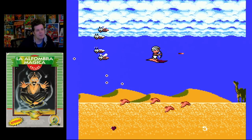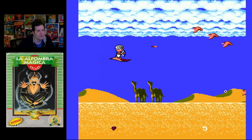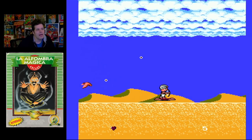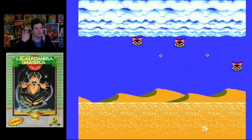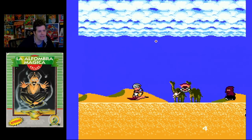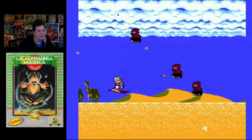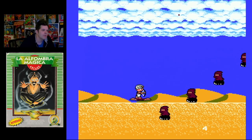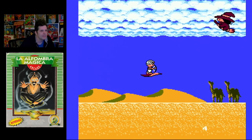Sure, I could sit here and play the ROMs and everything, or you could buy the cartridges off of eBay or whatever. You can get a hold of this stuff and play it, and that's all well and good. But it's left up to people and stories from back then to know how it worked as far as actually getting the games. And I wonder that, not just for this, but for everything. Like, what were the stores? They had different stores and everything, right?